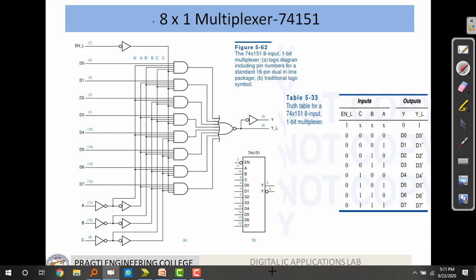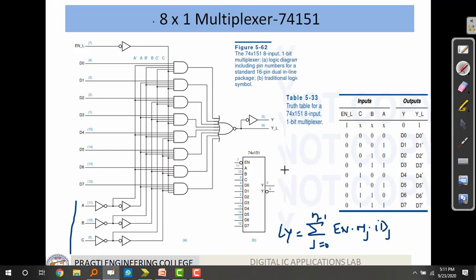Generally, the expression for a multiplexer is like this. If you take the expression for a multiplexer, Y is the sum over j from 0 to n minus 1 of the enable input, the minterms of the select lines, which are A, B, C, and the input. What will be the case of this one?